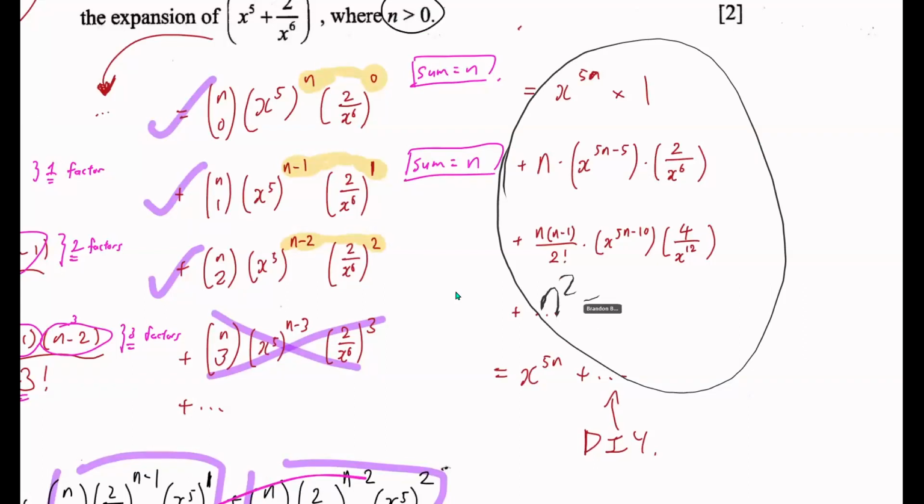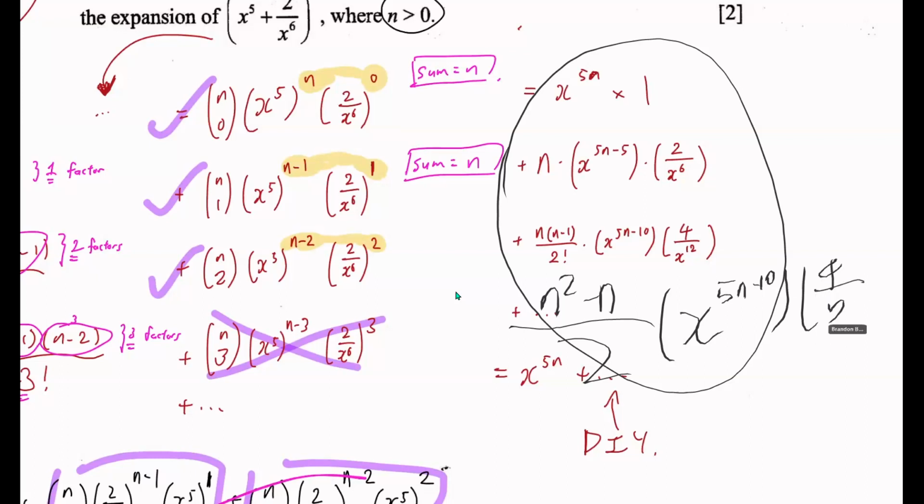Should we just do it now? I think we should do it now, because if not, the other parts cannot be solved. Do it together. Wait, this can be made simpler. You need to combine the x together. The x to the power 12 at the bottom can go up, so x to the power negative 12. And then 4x to the negative 12. Yeah, then you must scratch off the bottom.